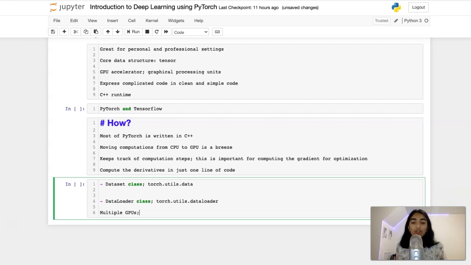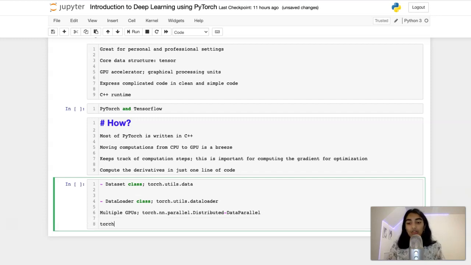PyTorch offers us torch.nn, which stands for neural networks, .parallel.DistributedDataParallel, and a torch.distributed submodule. It's for this purpose, for doing it on multiple GPUs, for our parallel processing.